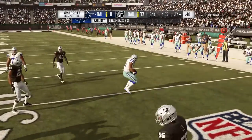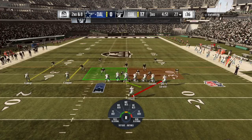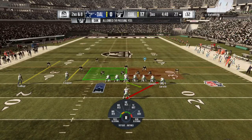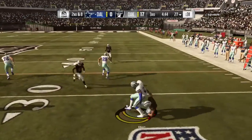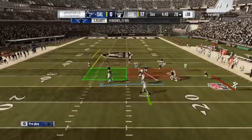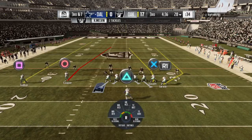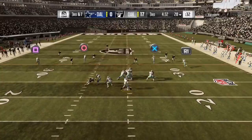We'll find out. And he was able to shed the tackle, but the reserves come in for the stop. 2 yards on the carry there. It'll be 2nd down. They go to Elliott again, and not a whole lot doing there as he'll get it up to about the 28-yard line. He'll pick up only a yard there, and it'll leave him with a 3rd and 7. Tough first half for him, unable to put up the numbers he's used to producing.